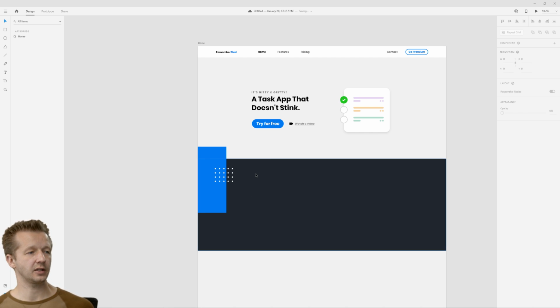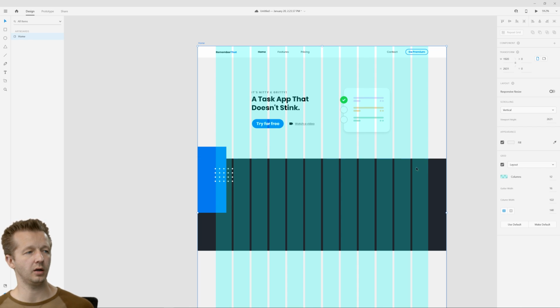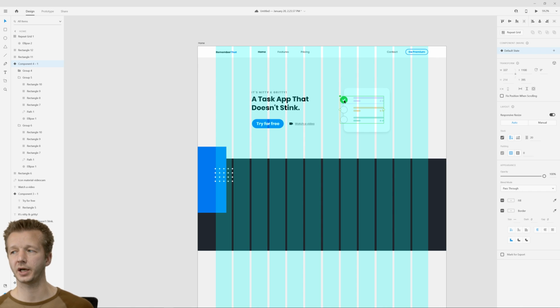And now we're going to list out the features. If we bring back our grid, I think it would make a lot of sense to keep our important stuff on this second column right here, at least for this container of information that we see. So I'm going to take this little checkbox.